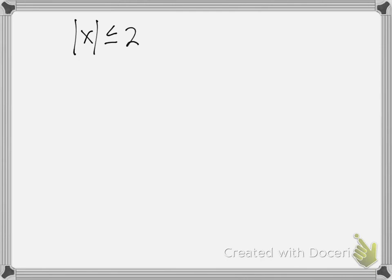What if somebody gave me just that simple equation? Well, in fact, let me just do the number-in-my-head thing. What if I said, hey, I'm playing this game, I've got a number in my head, and the absolute value of the number that's in my head is coming out less than or equal to 2?